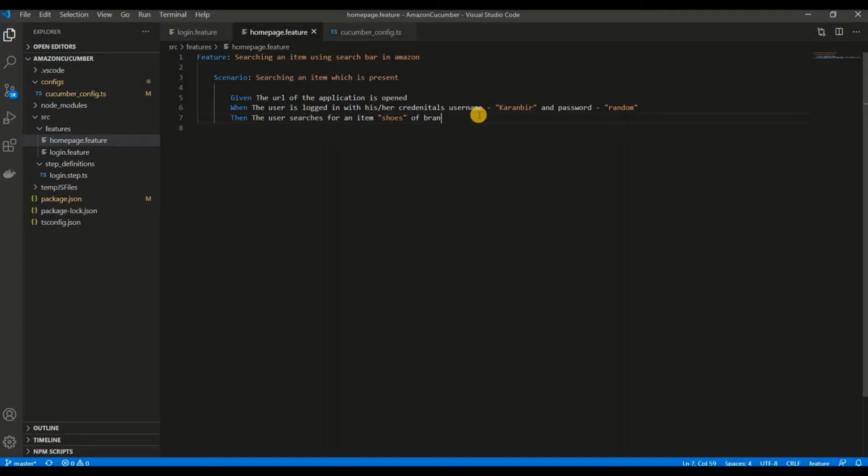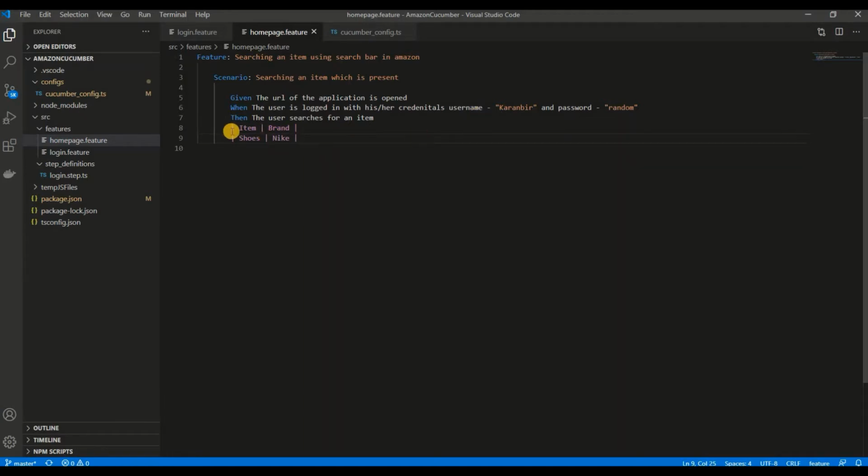So I'll quickly remove these input values, and I'll move on to the next line and add a pipe. In the pipe, I'll first give a heading which is item. I'll add another pipe and again give a new heading which is brand. So these are the two headings which I've written. I'll move on to the next line. I'll again add a pipe. So the item that I first want to search was shoes. So I'll say shoes. I'll close the pipe and I'll say Nike. So this is the brand of shoes.